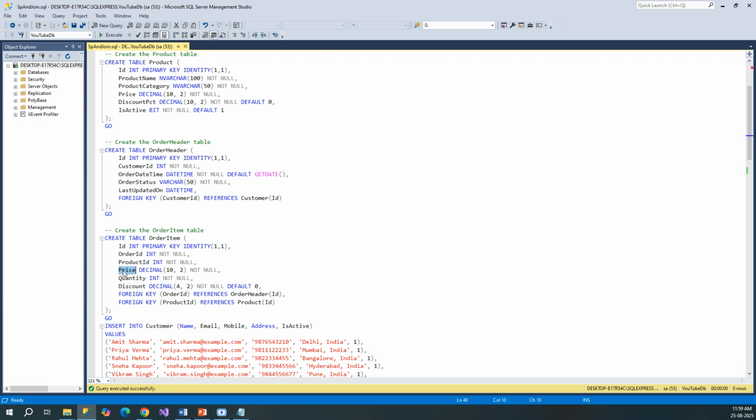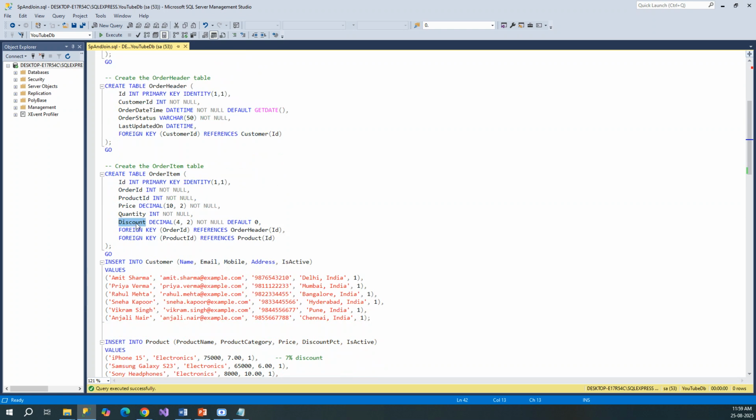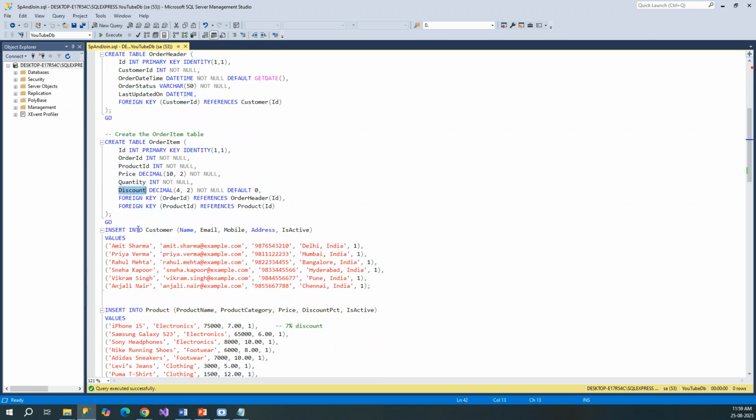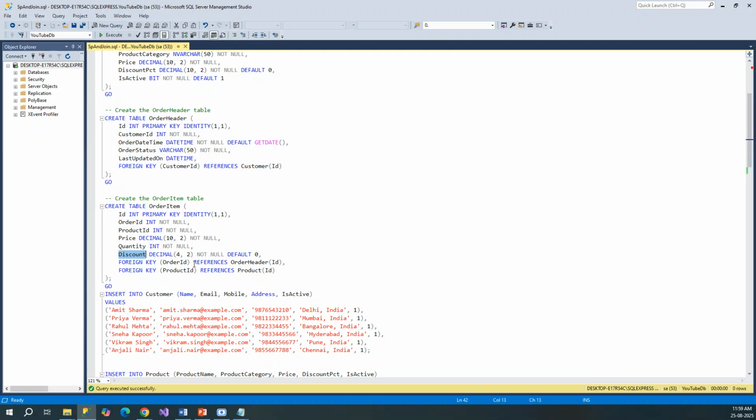Let's say I order one product, and the price of it was 10 rupees, but later on it was increased to 12 rupees, or maybe it decreased to 9 rupees. So this may keep on changing, but this has to be the price of when the order was made. Again, the discount has to be the discount of when the order was made, and discount is in percentage. And these are the foreign keys: order ID and product ID.